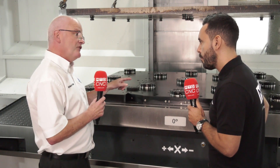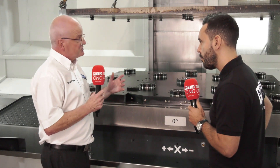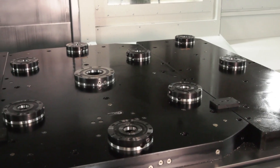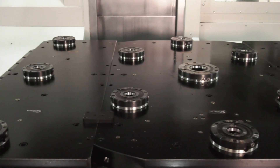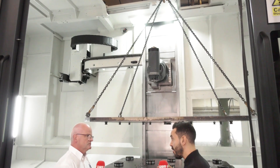These also offer a turbo function which increases the pull-in force. Standard without turbo function would be around about 7.5 kilonewtons; with the turbo function it's 26 kilonewtons. Throughout the shop floor, this is one of the main aspects of why Oxford Engineering selected this — can you tell us why this was and what their considerations were?